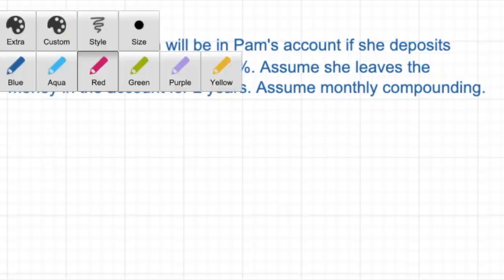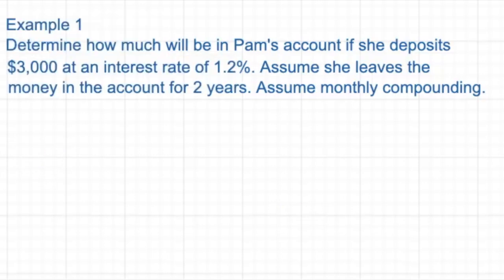Now, one of the things we have to remember when doing any of these problems is, first of all, make sure we're using the right formula. How do we do this? There's another lecture where I use the exact same problem and it has a different interest model. In this particular problem, notice the buzz term: assume monthly compounding. So it's not simple interest, but monthly compounding. So something's happening every month. Okay, well, how much will be in Pam's account if she deposits?